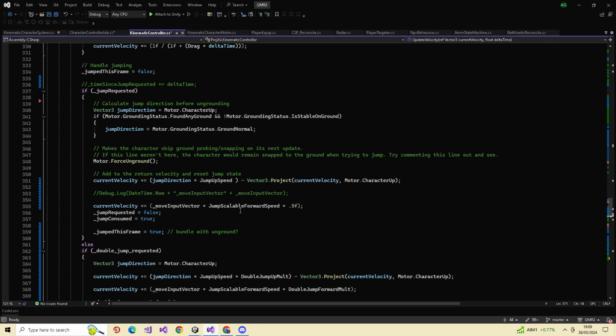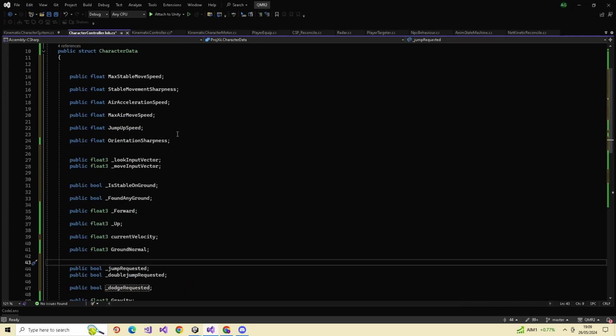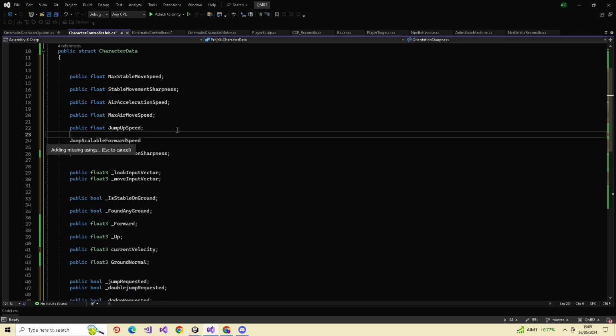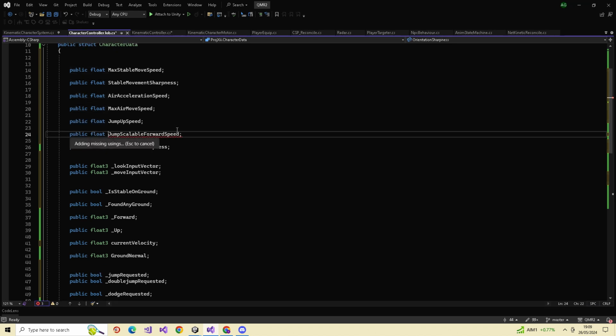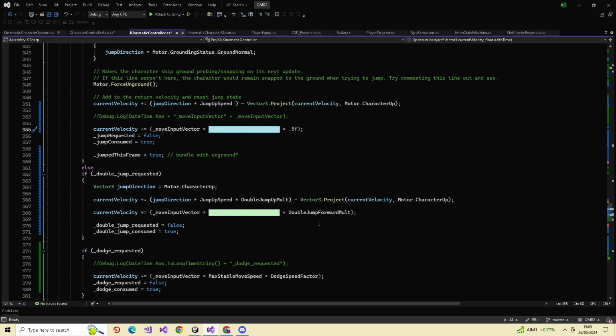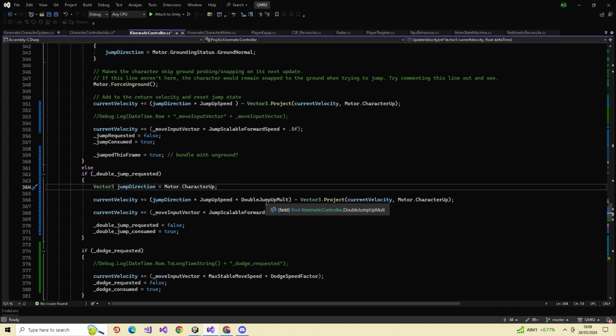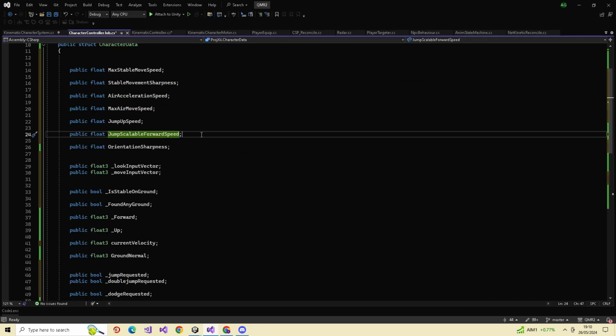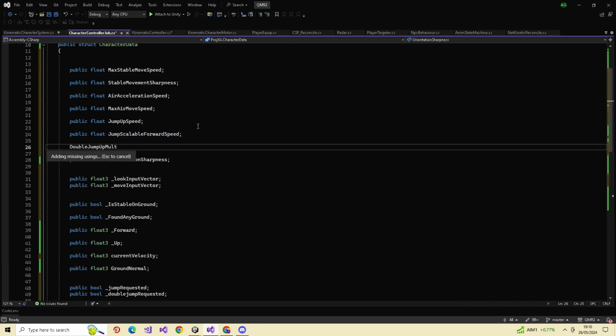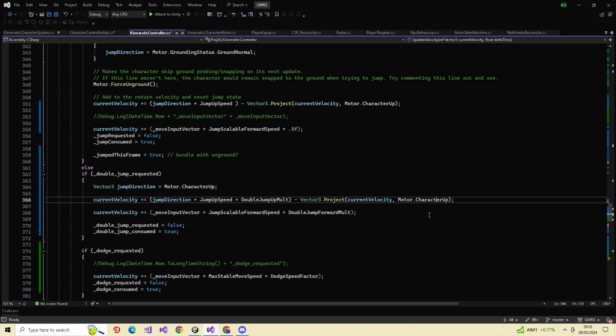Jump scalable forward speed. And now we've got the double jump ones, which kind of factor this. They kind of extend the jumps. Okay.